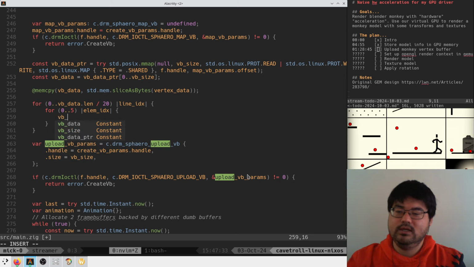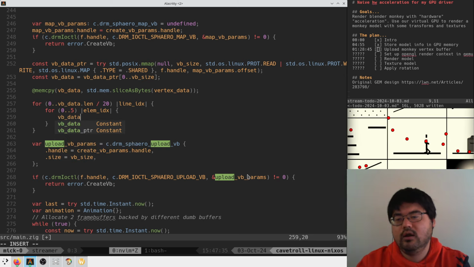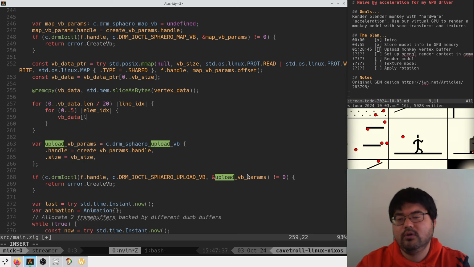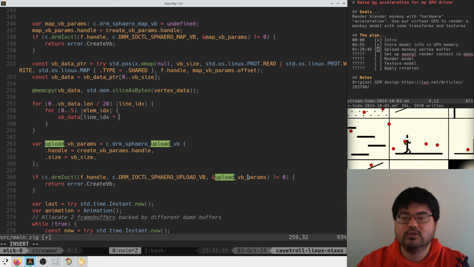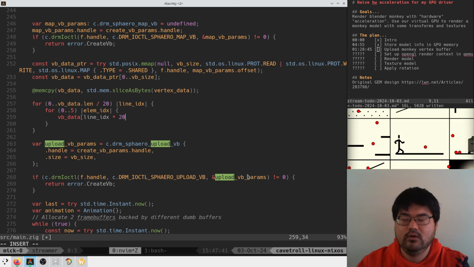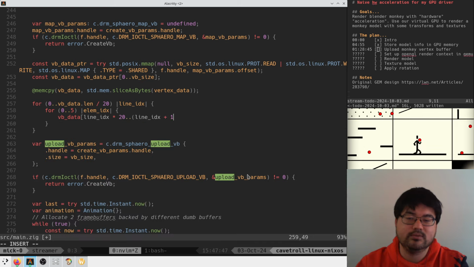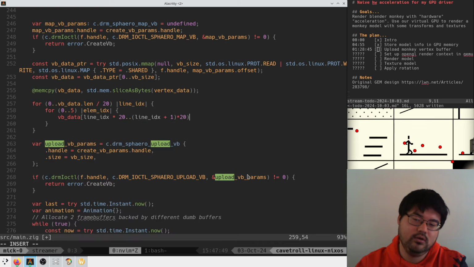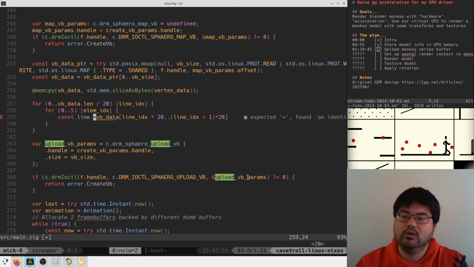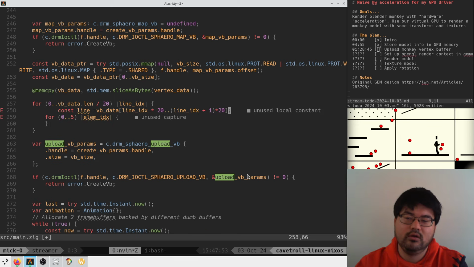And we look at VB data from line IDX times 20 to line IDX plus 1 times 20. This is the line.